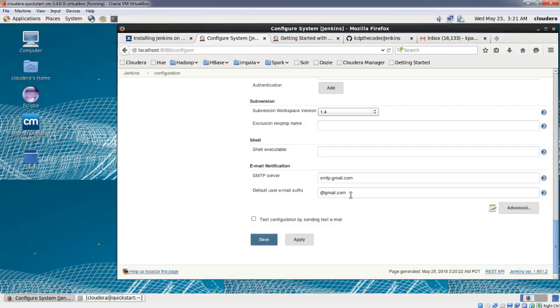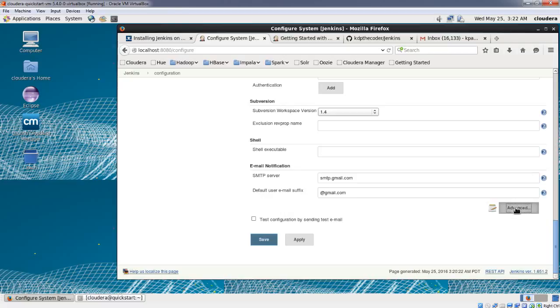You can write anything, like suppose your organization is XYZ, so it may be xyz.org. That will be the suffix, and accordingly you will have to contact your network systems team to get the SMTP server configuration details. For now I'll keep it gmail.com, since I'll be using my personal ID.